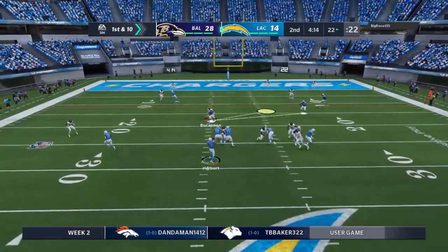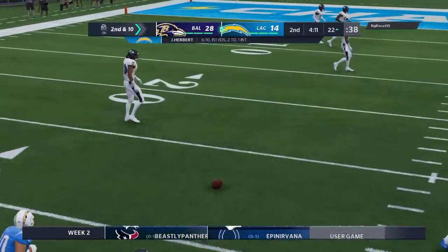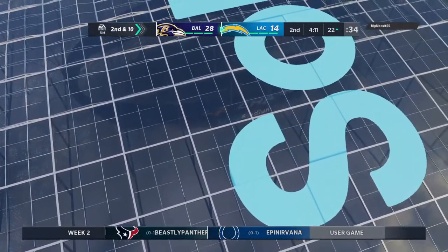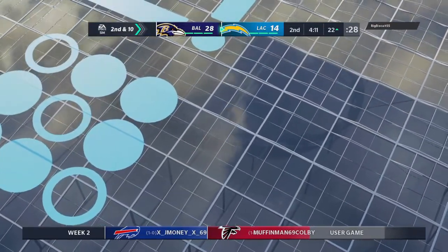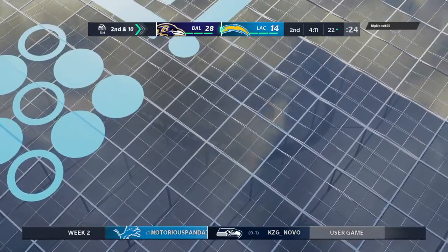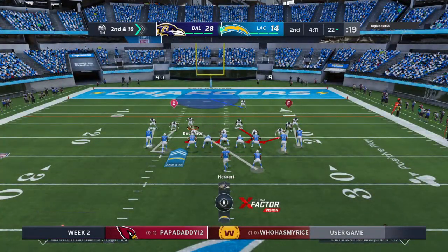After the turnover, here's Herbert. Oh, the ball comes out on the hit, but they'll say it's incomplete. I think we can all understand what they're thinking right now. They take over the ball in field goal range after the turnover, so they've got that in their hip pocket. But they've got to go for the end zone and turn this into bigger points. Their thinking is a touchdown is really what they should get from starting here. Getting 3 points at the end of this drive, that would feel disappointing.